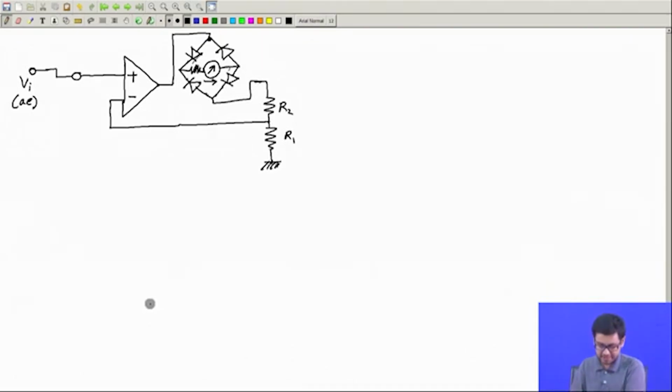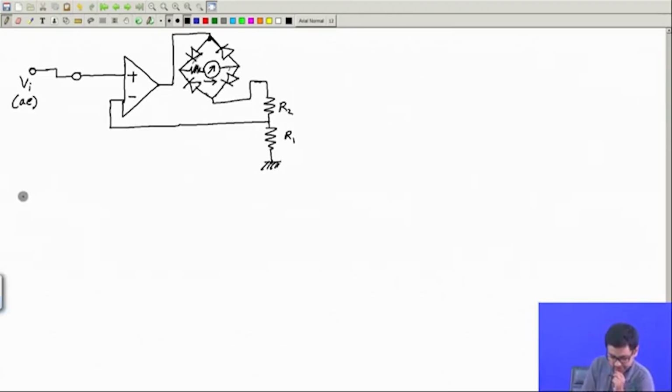So you see the current will flow like this in the positive half through the meter from left to right, and will go like this. In the negative half, current will go from here again left to right through the meter, and like this, and will enter this. So this is a full wave rectifier circuit, because current through the meter is always from left to right, both in the positive cycle and in the negative cycle.